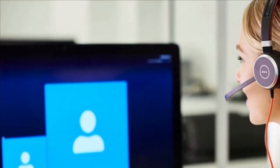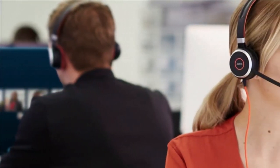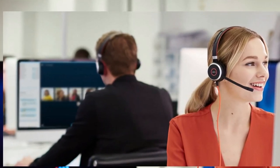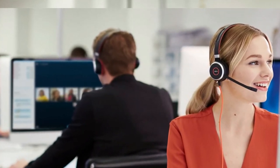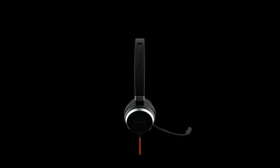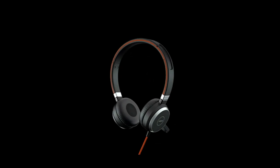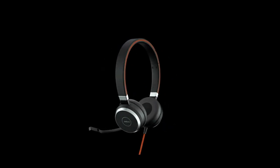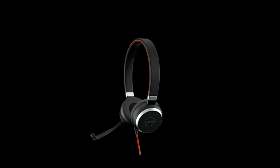The on-the-ear headset design along with the leather feel cushions provide all-day comfort. Simply wearing them eliminates high-frequency noises such as human voices. This office headset works with all leading UC platforms and is optimized for Microsoft Teams. Certified for Skype for Business, Cisco, and more. It is also compatible with all of the most popular online voice call services.